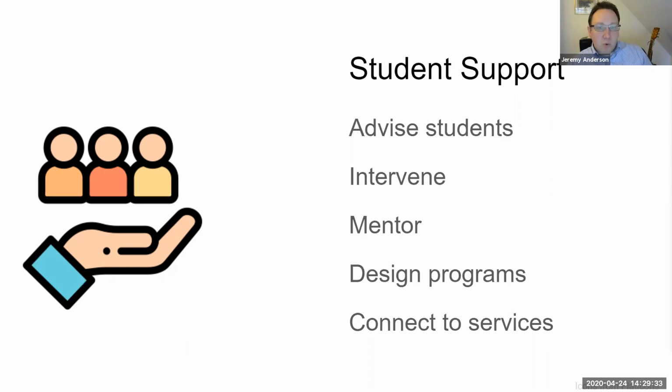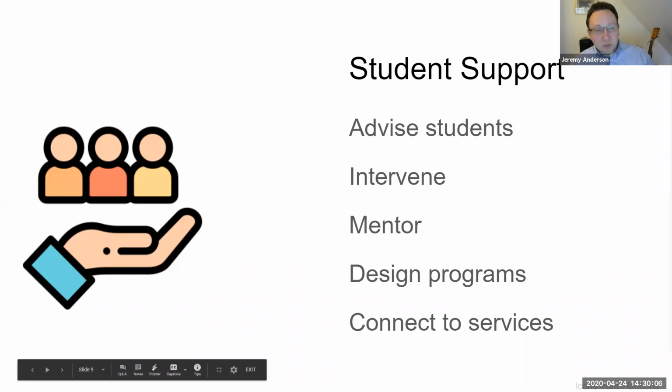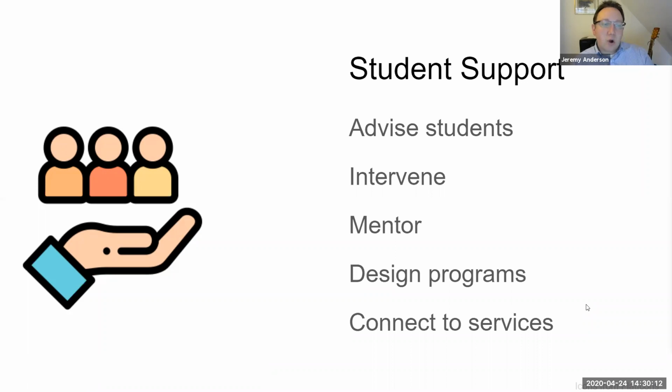So the first group is our student support services. These are really our frontline advisors. So they're not only going to be helping during registration, during a drop, that's kind of the big heavy time, but throughout the session, they're also intervening, proactively reaching out to students, giving mentorship. And then they're also the ones who are really designing all sorts of programming, like our onboarding program. We have a specific course for that. We have our orientation sessions that they own. And then a really key important piece of their job is, as students need it, they connect the student to other services like counseling or tutoring, so on and so forth.